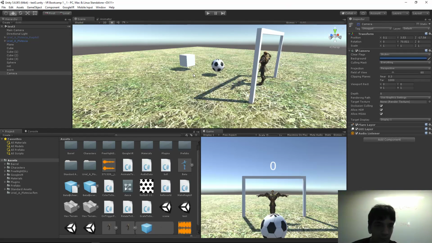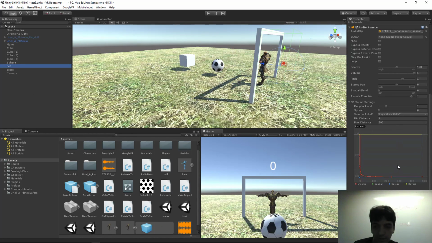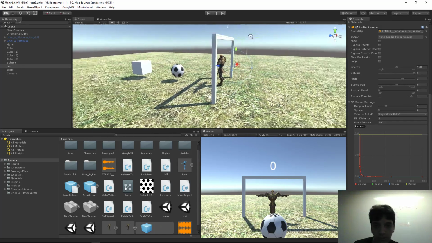So yeah, before you press play, we still need to link the camera to the net. So if you just click the net and scroll down to get to the part, you might not have saved your script. Oh, yeah. And then you click the net and pull the new camera that's disabled in there, and then that should just work. Try it.